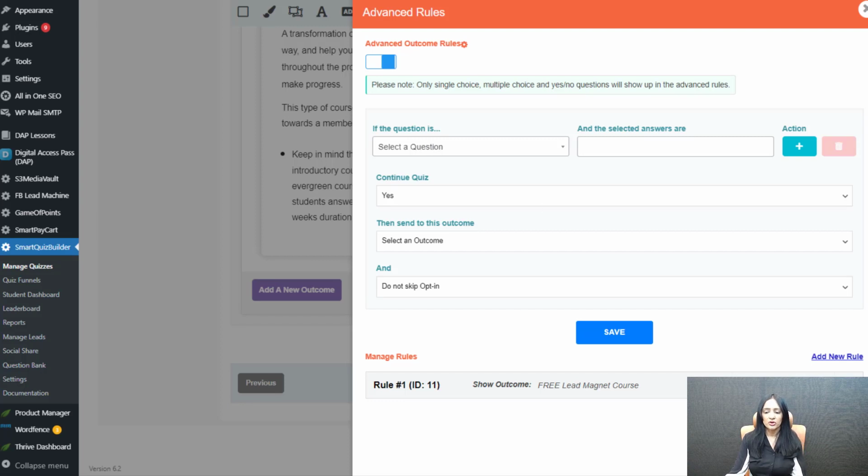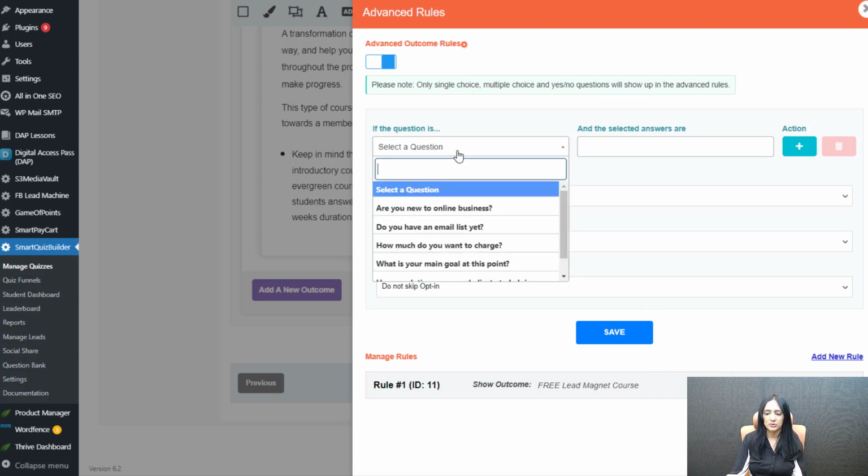Just be careful when you're building out the rule, because if your rule is wrong, then the outcome they see will be messed up. You don't want that. The whole point of this is to show them really smart, personalized, customized responses, which means your rule has to be accurate. So be sure to double check your rule after you have created it and test it out before you go live with it. Test out each one of these options. All right, so if you want to create a new rule, click on add new rule right here. It'll allow you to add a new rule.